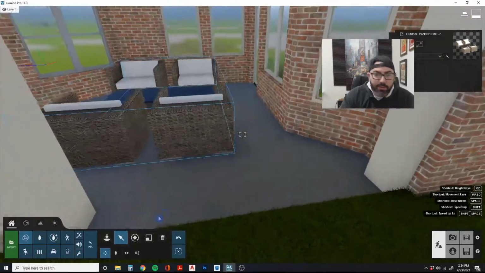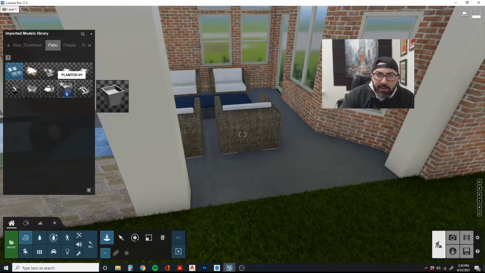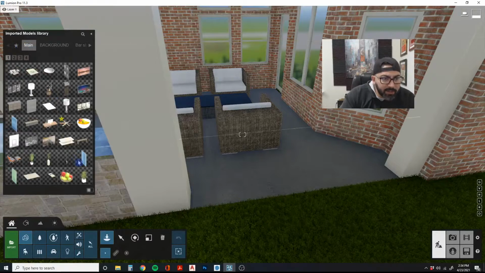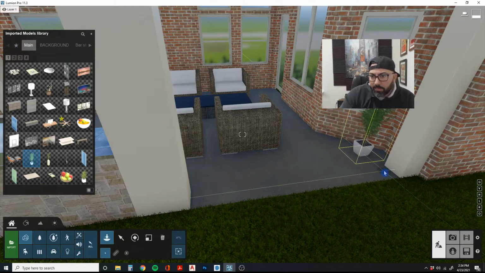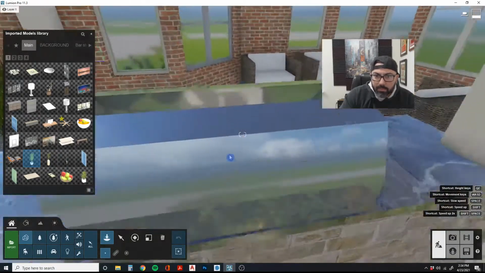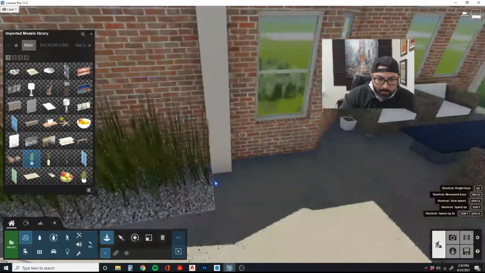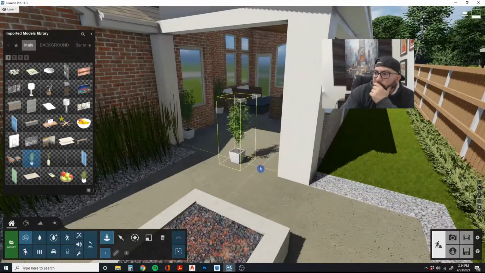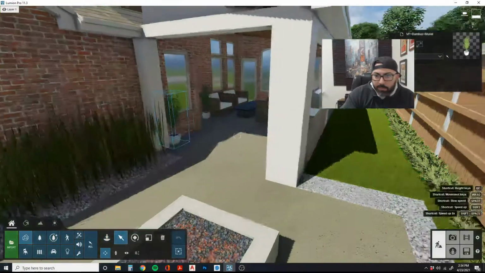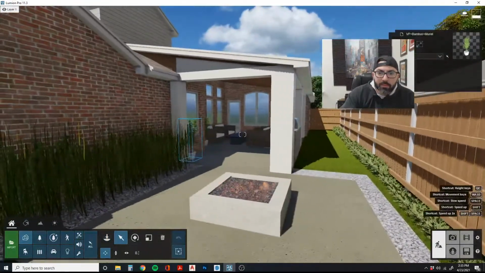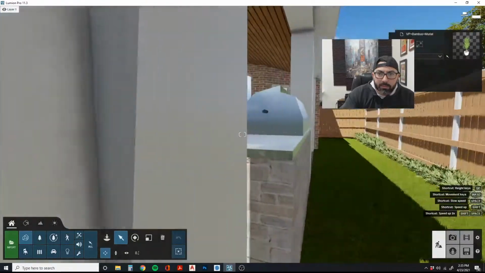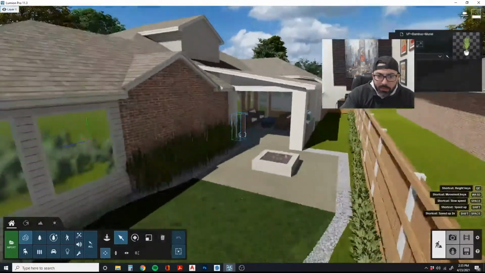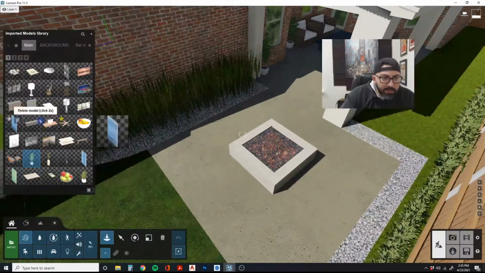Okay, I think that'll work. Let's add a little bit of furniture out here. I think I have some planters we can add. Okay. Let's add some chairs for our fire pit.